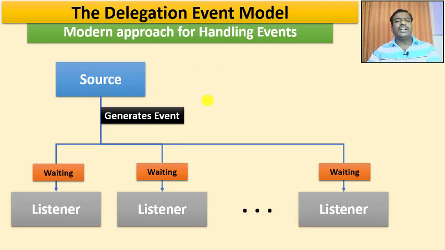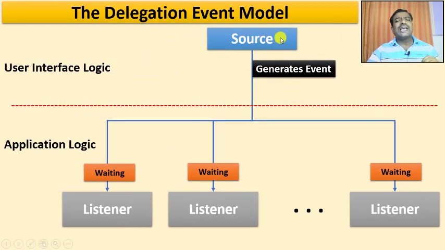Now, why do we call this the delegation event model? This is because when I say source, this is the actual interface which is in front of the user. Hence, we call this the user interface logic. And the listeners, which have been separated from the source, we call the processing, where exactly the event will be processed and managed. This is not in front of the user, and the user cannot access it. Hence, the listeners are working behind the scenes, helping out the source: they accept the event, process it, get the result and return it as output for the source. Again, the source is responsible for displaying the output for the user who generated the event. Hence, we call this the application logic.